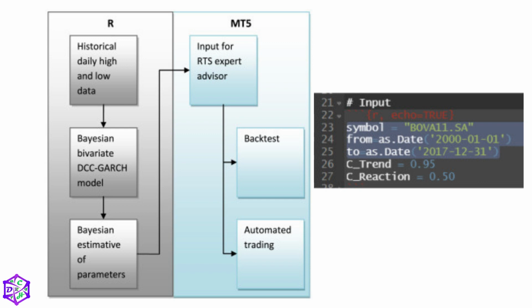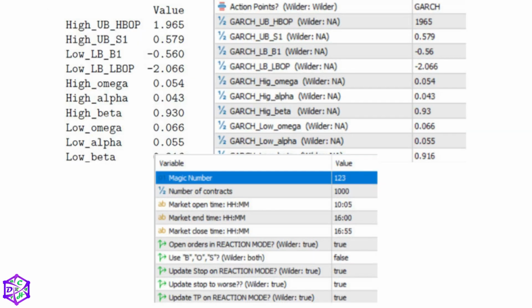Abstract. An empirical strategy, proposed by Wilder, 1978, operates in any market conditions based on 4 action points calculated from historical prices. Here, we developed an upgraded system by improving the calculus of these points through a statistical volatility model. To sum up, volatility quantiles replace the fixed values in these points and the operational logic remains as the original methodology for initiating and closing positions. The aim of this paper is to show how to use the implemented R code that estimates these action points in combination with the RTS Expert Advisor.